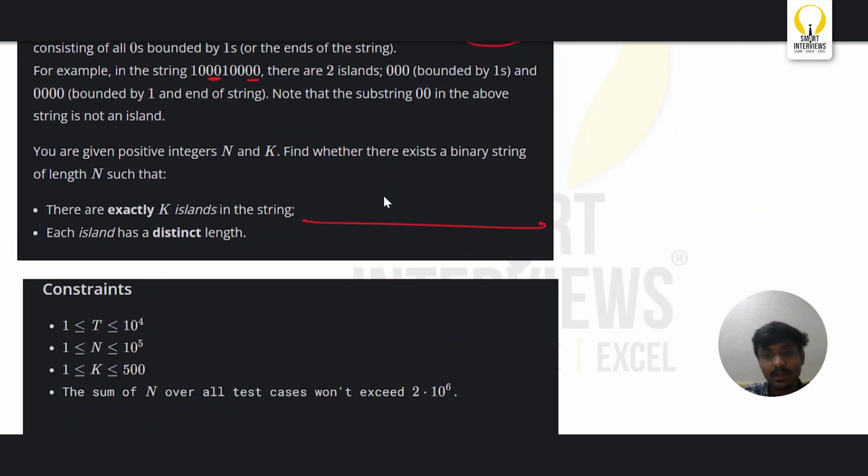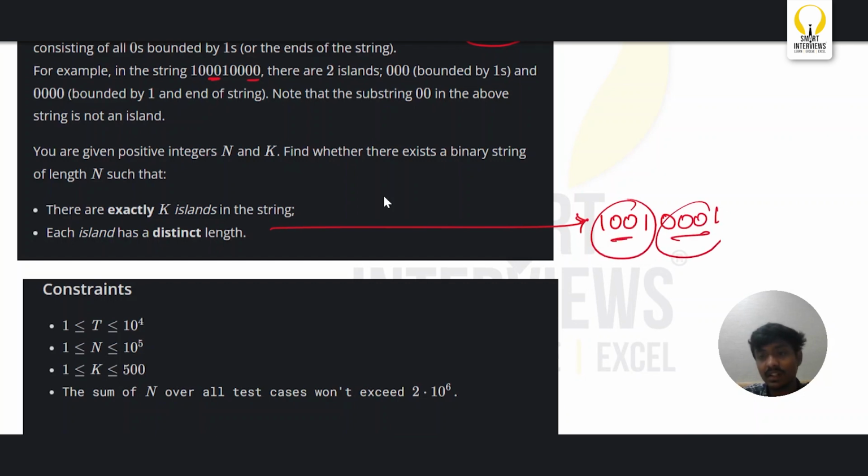So to put it simply, if you have a string like this, then you can't call this an island. You can't count this as an island because you already have an island of length 2. Either this can be 1 or this can be 3. So if you see, these two are of different lengths.